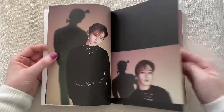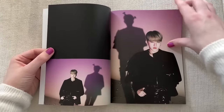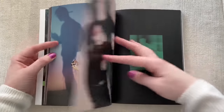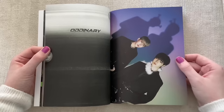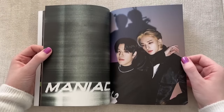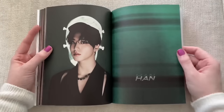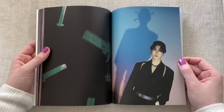Whoa, everyone looks really good. Maniac is stuck in my head right now — that chorus is so catchy. I was really hoping that a music store here in Canada called Sunrise Records would have the album on the day of release, and of course they didn't — at least not my location. They have it now but they didn't have the limited edition. I was like, forget it, my order from Korea will arrive quicker anyway. They also do pre-order cards for lots of different sites, and I ordered a couple from Make Star as well because I really like Make Star cards — they're really nice.